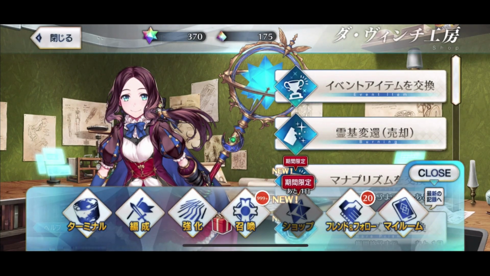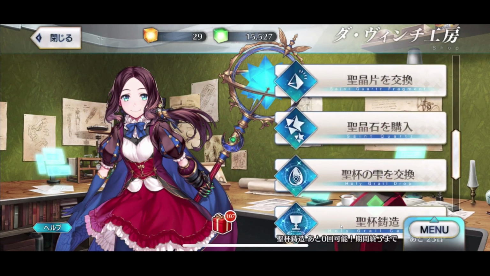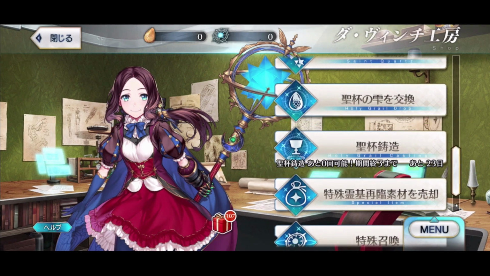So again, just to show you guys, it's going to be down here in our DaVinci shop. As you scroll down, you'll begin to see a new Grail icon right here. So this system basically has not only its new icon, but it also has our cooldowns on it. You can actually see it's telling me I have 0 Grails left that I can build, and then I have 23 days remaining until the system resets. So it is at least informative right here in terms of reminding you.